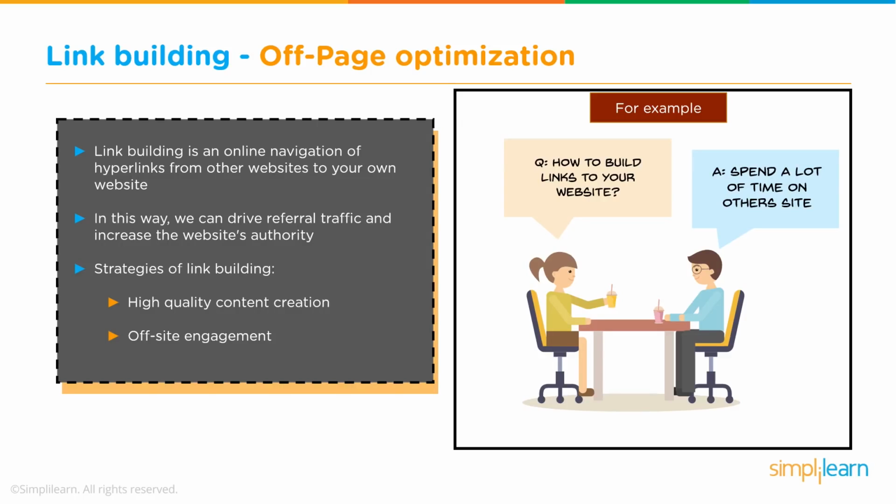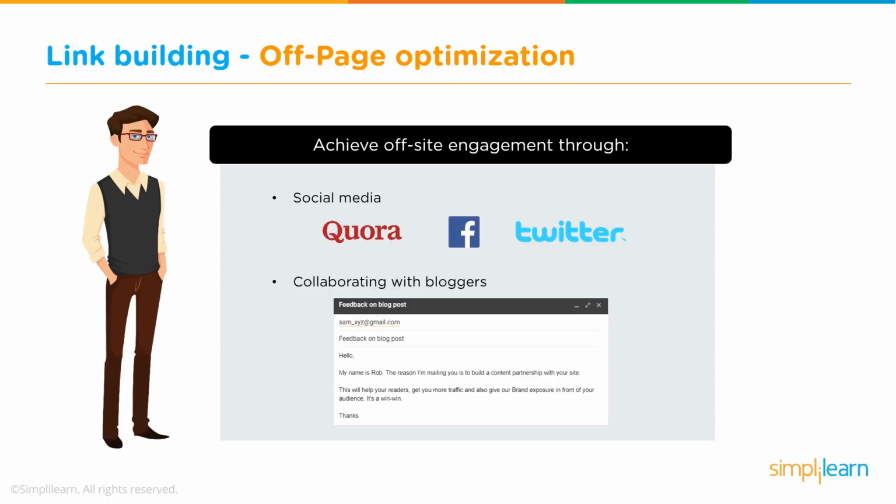And generally that's how it works naturally anyway. In the web sphere, if somebody likes your content, they're going to link to it. They don't necessarily have to wait for you to ask them. But it might not be a bad idea to understand who else is out there that has content similar to yours so that you can get a link on that particular website or blog post. And so some other ideas behind having external links pointing back to your website is social media. So social media is not just Facebook or Twitter, but it expands beyond that. There's Quora, there's Medium, there's all sorts of content generated websites like Reddit. So the list goes on and on. You just need to find what's relevant for your content.